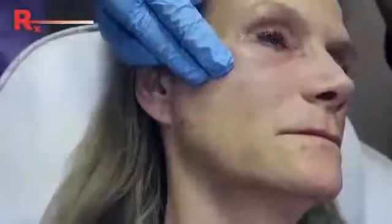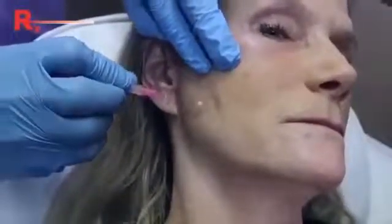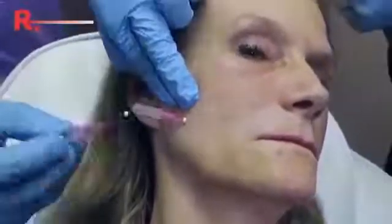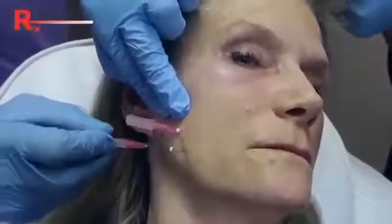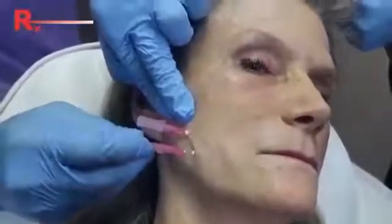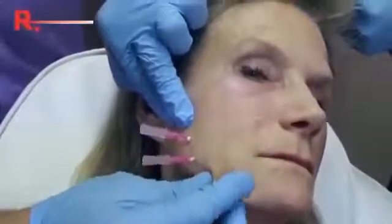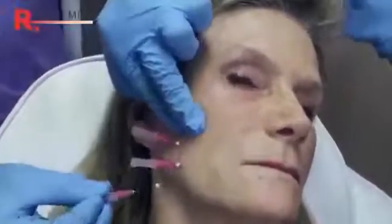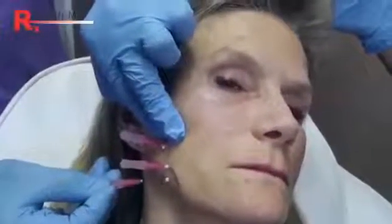And I'm going to mesh several threads through here. So we know where one was, and we just are creating a structural support. These threads will dissolve in about 4 to 6 months, and they'll leave collagen behind in a mesh-like fashion so that when she does smile, these lines won't be showing as an extreme crease as they are now, and in that sense they're going to fade.